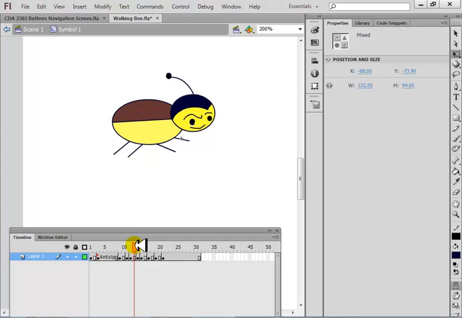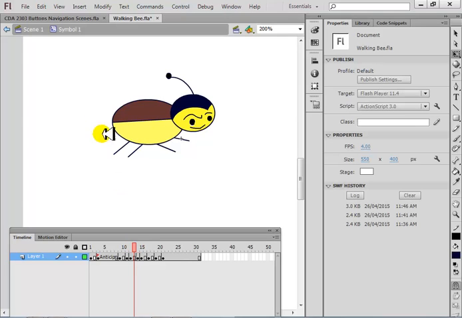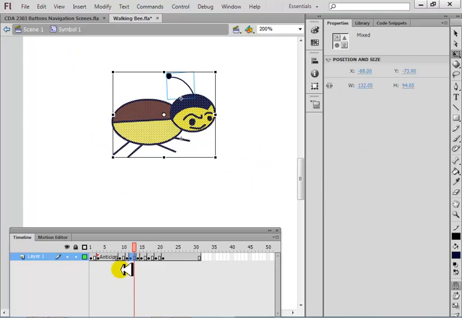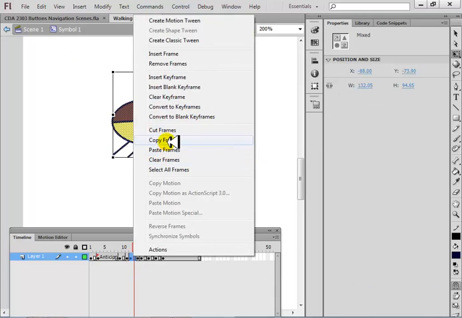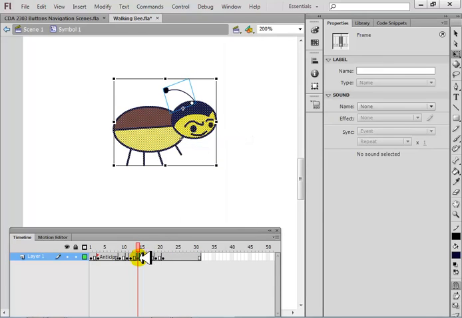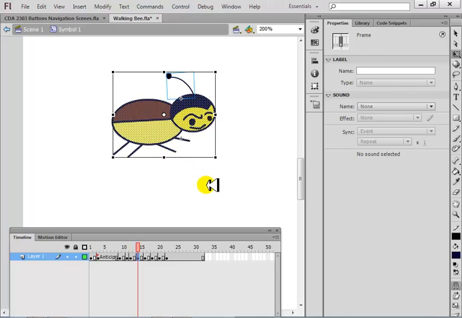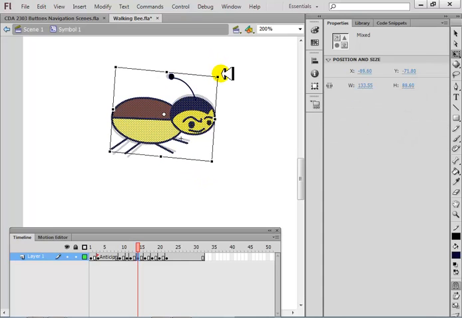So to come down also, just copy the frame and then paste again on the next frame, and rotate it back so it is coming down.